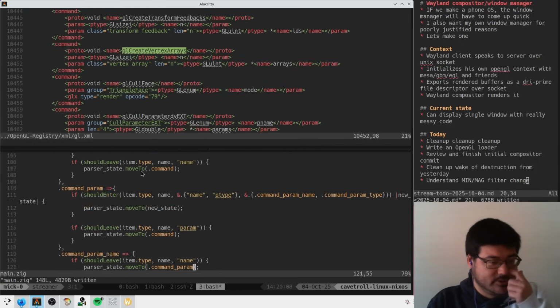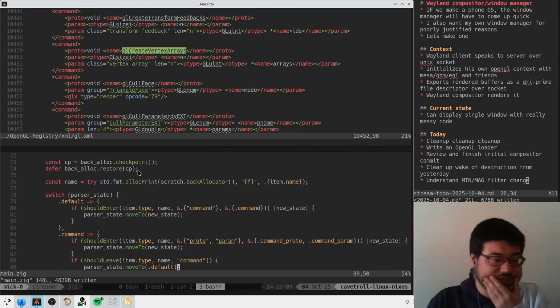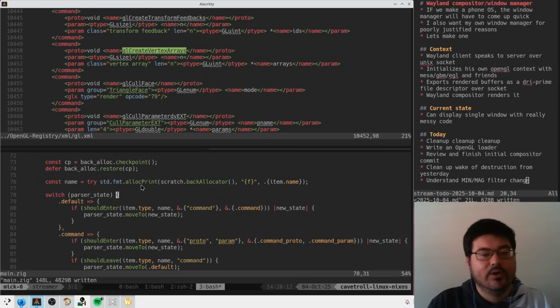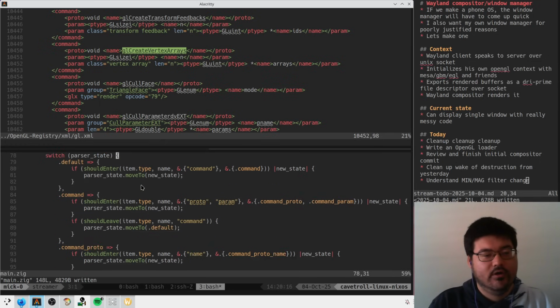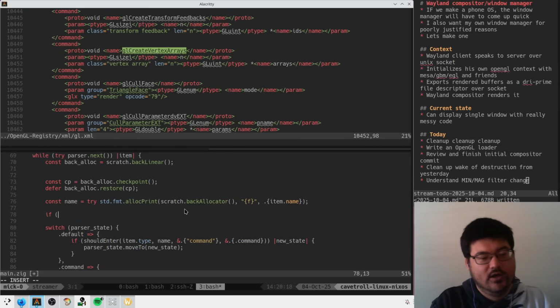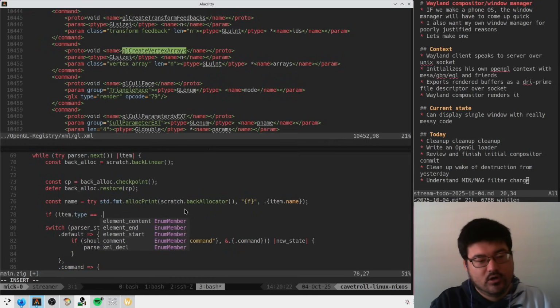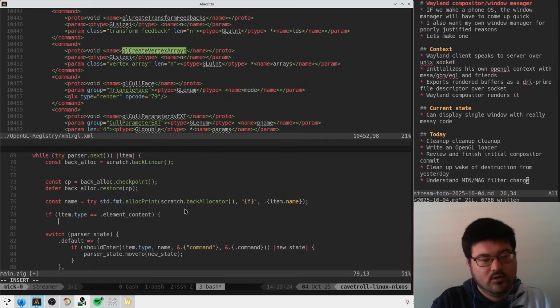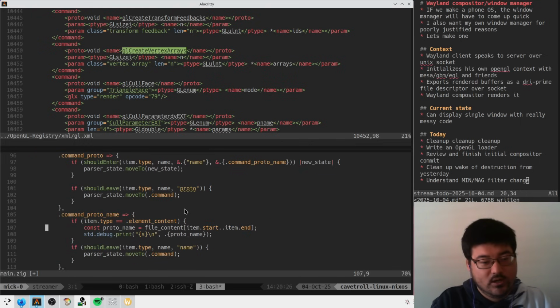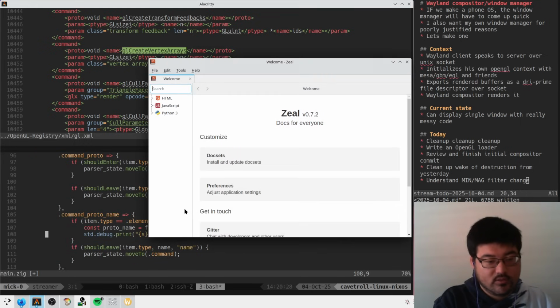So then I also want to unconditionally print content. So if item type is equal to content, we print it like this.